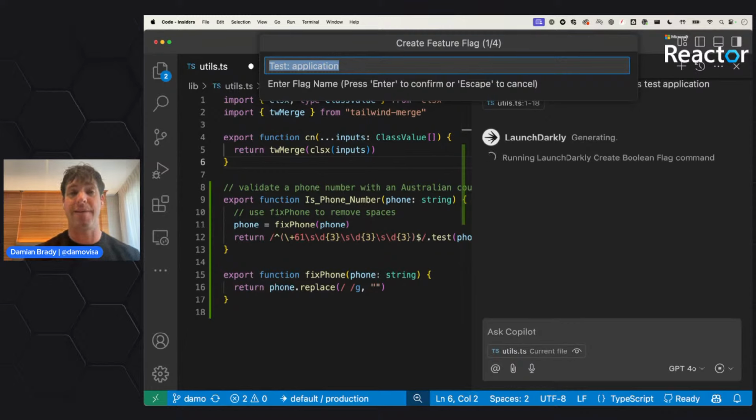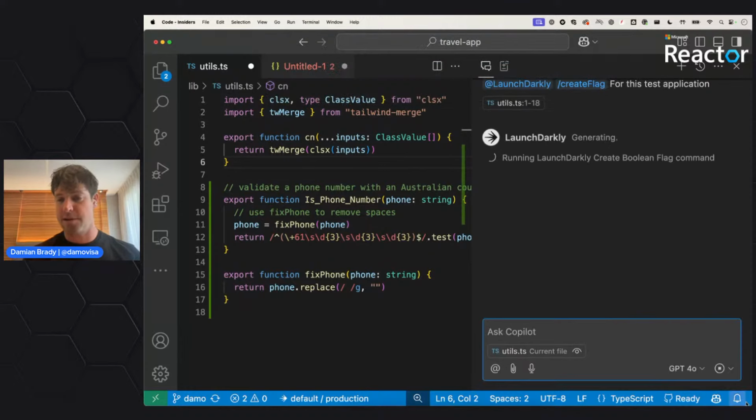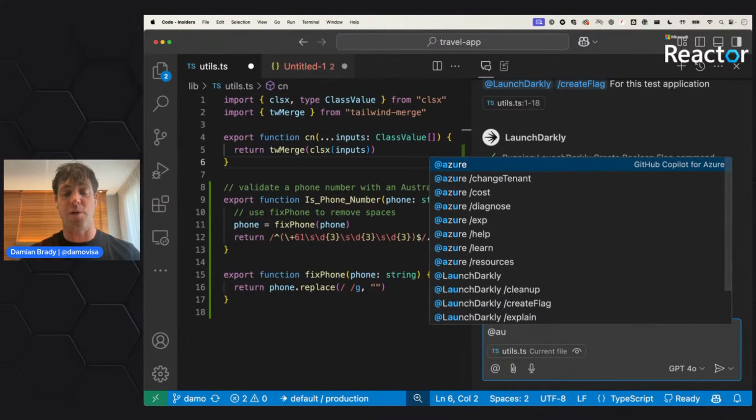And that can be pulling information back, or it can be performing actions as well. I'm just going to stop that one so I don't actually create these. The Azure one is really good, but unfortunately I can't show you that because with this account, I've lost access to the Azure tenant, which is a whole thing.